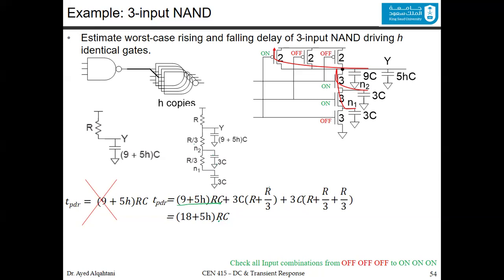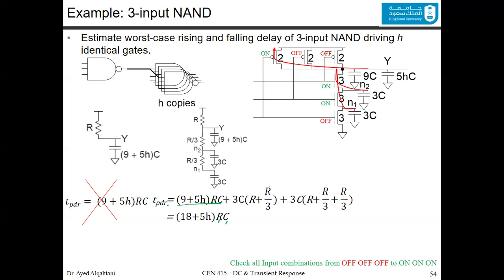Because if you find the R and the C, let's say you have C of 2 femtofarad per micrometer, and R is, let's say, 10 kilo ohm times micrometer, then you can multiply those together. Then the micrometer will go away. I'm talking about the unit, and you will end up with only ohm times farad, which is basically seconds. And this is the unit of the delay. So that was the worst rising propagation delay.